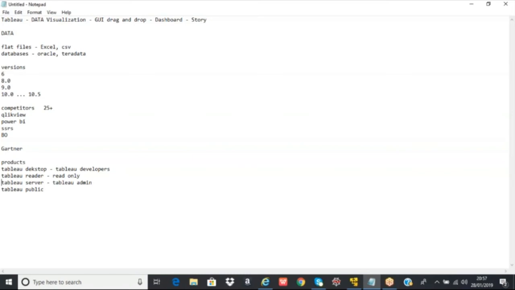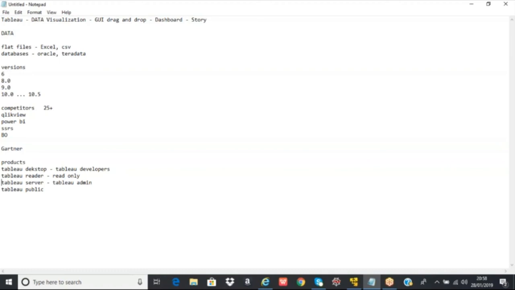Because the main thing is, suppose a project comes with 100 seats, that means a client will tell, I need 100 people on this project to work. So then the company has to hire 100 Tableau developers, because they are the ones who are actually going to work on the project. But as a Tableau admin, the company need not hire 100 people for that. They are just at the back end, making sure that the flow is running smoothly.